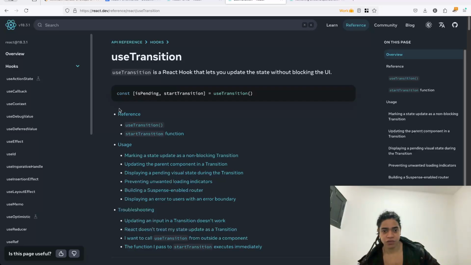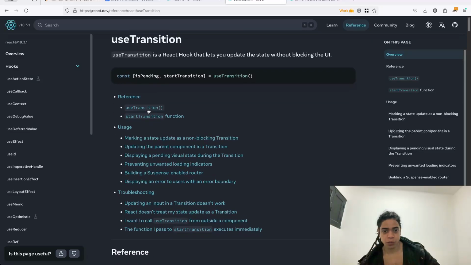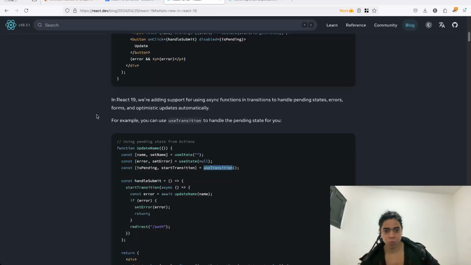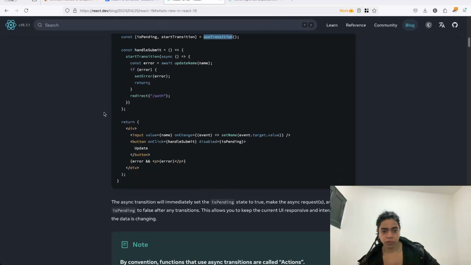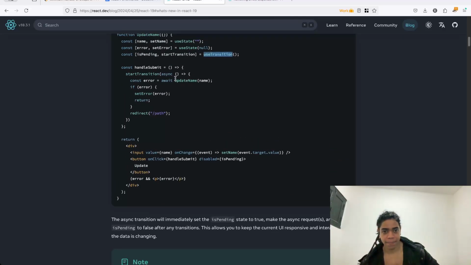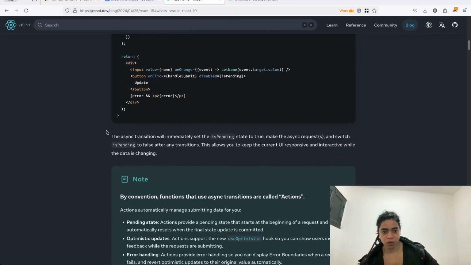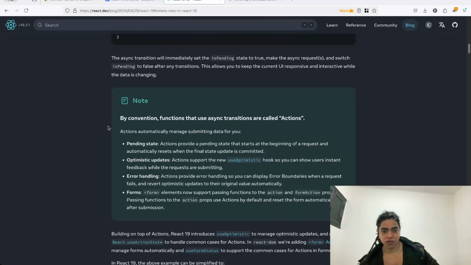You get isPending and startTransition, and startTransition is a function. The async transition will immediately set the isPending state.